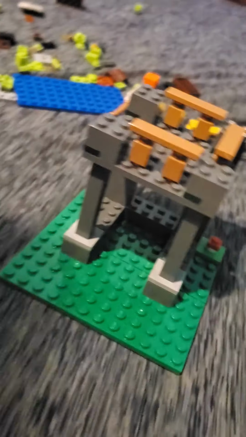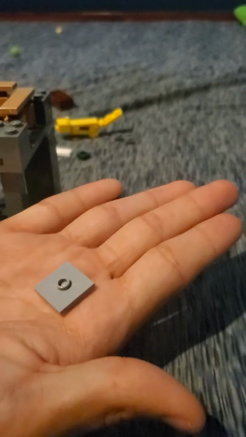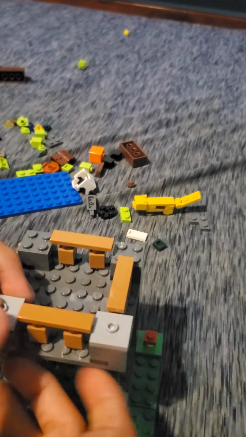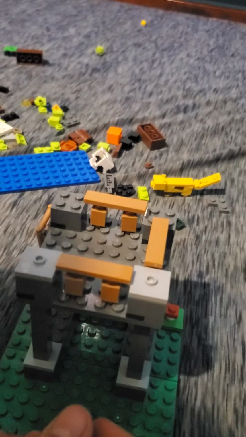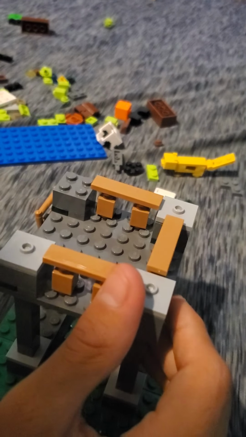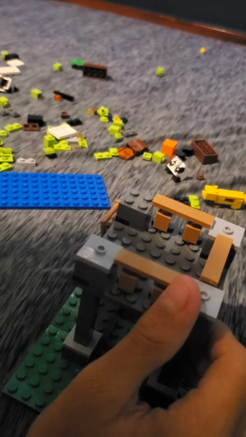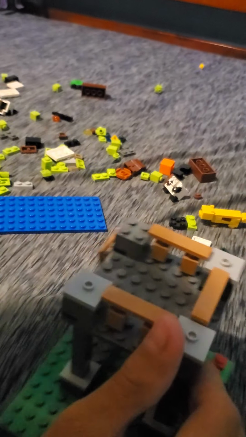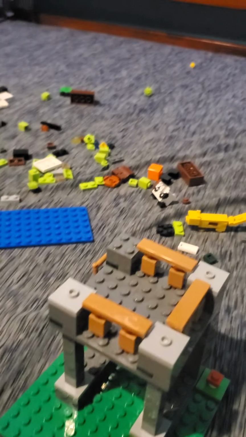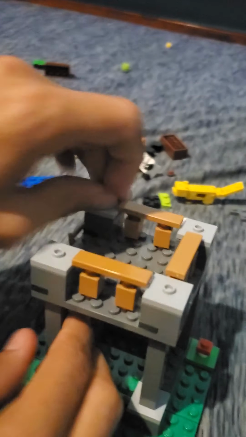Then what you want to grab is 4 more of these amazing pieces right here. I don't know why I like these pieces. And you want to place them on the little brick thingies. I'm gonna grab 4 of them. And then you just... Where's the last one? I don't have it. I cannot finish my build without it. Oh, wait, it's right here. It was hidden. Sneaky. Alright.